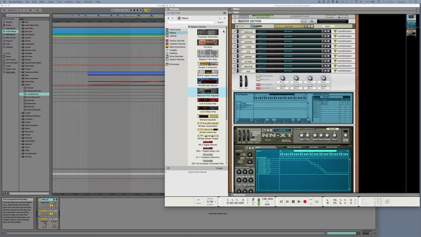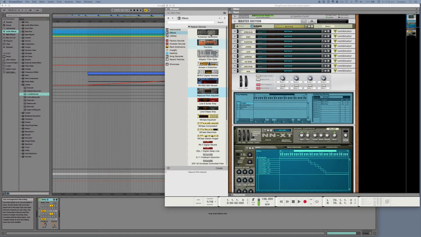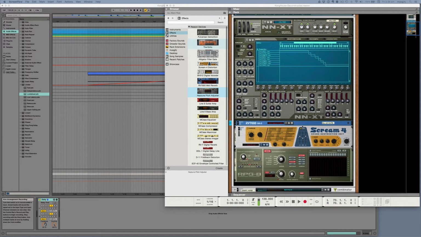Okay, so let's take a look at Reason's devices. Now you can see it's got a pretty large collection of devices here. For example, some of them are distortion units like the Pulverizer or the Scream, and then there are others that are time-based like the Echo and the Reverb. Other processors, we have equalizers, compressors, maximizers, and so on and so forth. So there are a lot of different ones. They're all in this project, they've all been placed in line.